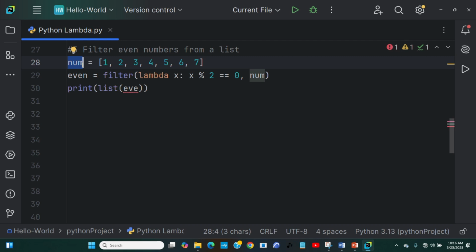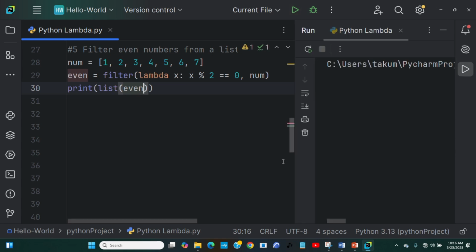It is going to filter everything there. And when it filters it, what is it that it's going to do for us? The filter is going to filter it for us, then using the lambda function it is going to map it for us to know whether it is an even number or an odd number. We're not taking odd, because we just want it to filter only the even numbers. So let's run it. When it filters it, it gives us a new list, which is 2, 4, 6, because these are the even numbers that we are having inside this particular list. Hope this is clear. It is very simple and easy, right? And it's very nice to work with.